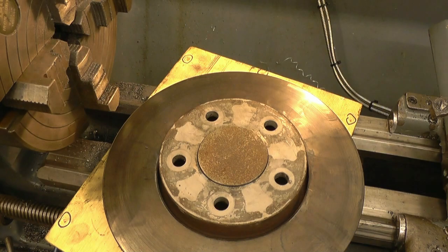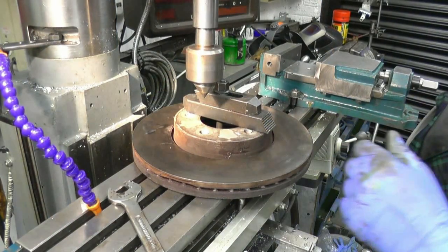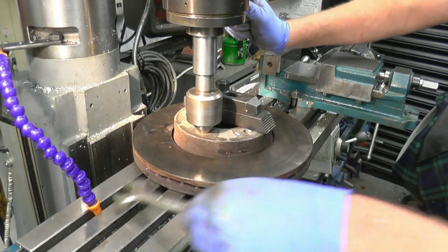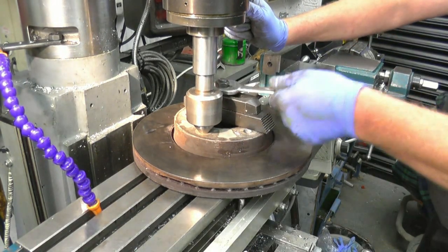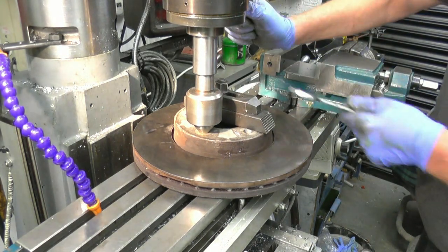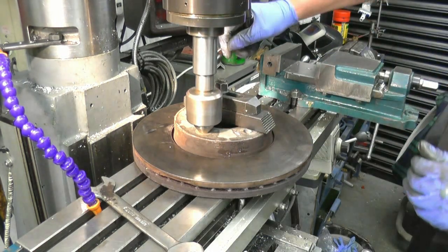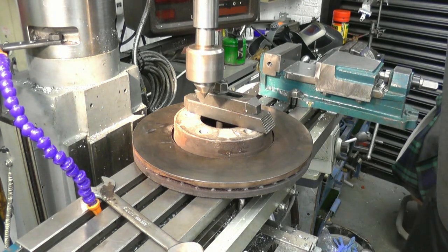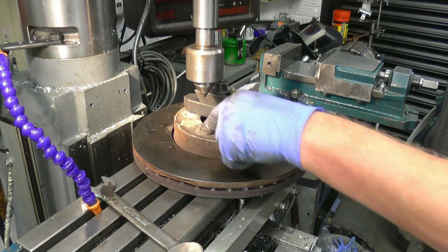Perfect. Tailstock centre into one of the holes. Tighten your clamp bolt up and that's it. Very simple, very quick. That's spot on. Drill one hole.